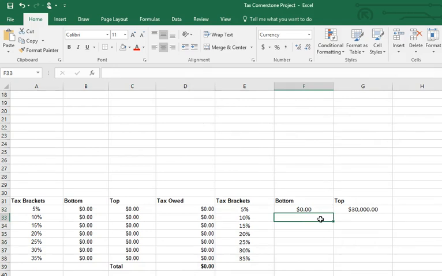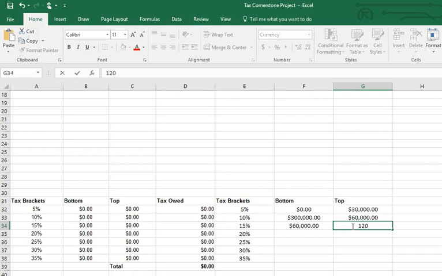And then I'm going to go from 10%. The 10% tax bracket is going to go from $30,000 to, let's say, $60,000, and I'm just making these numbers up. Okay, and then this one will go from 60,000 and, sorry, I got an extra zero in there. That one will be 60,000 to 120,000, let's say, and then we could keep going. I'm going to stop there, but we could continue to fill these out. Okay, so those are the tax brackets. These are the percentages, and these are the bottom and top of the brackets.